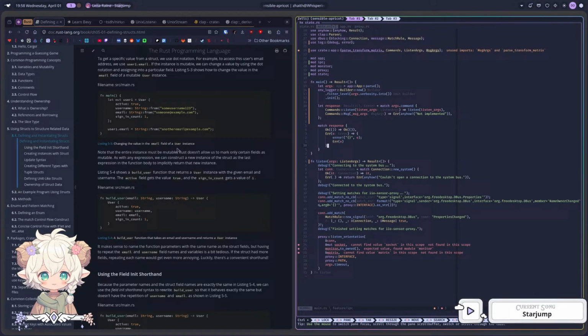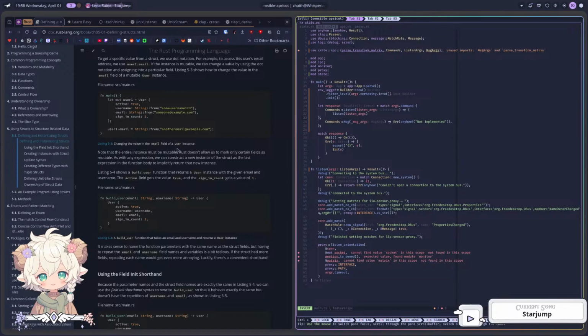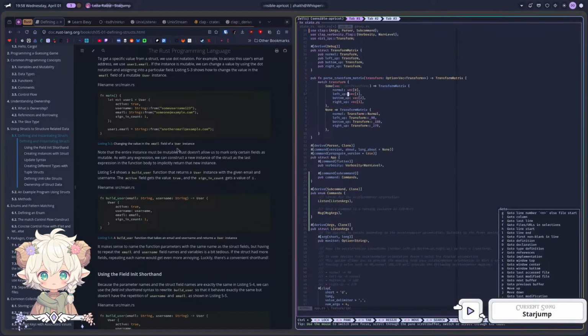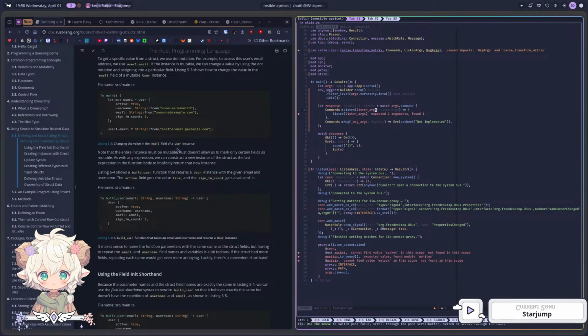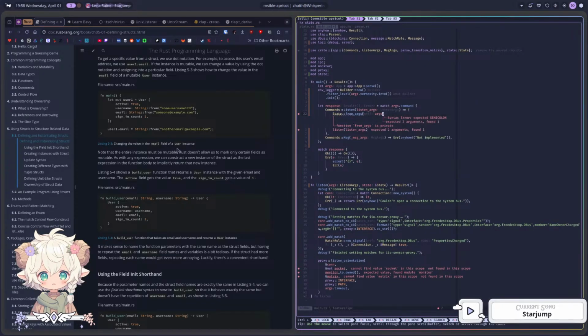Args responsible. Okay, so we have that here. Listen args, but I want to first pass the state. And so pass the state as well as a reference, I suppose? As a reference, I suppose. So state, which will be a reference that we love. And so we want to have a state, so we need to import a state. So state from args, and I don't need that, I just need args, or more like listen args.